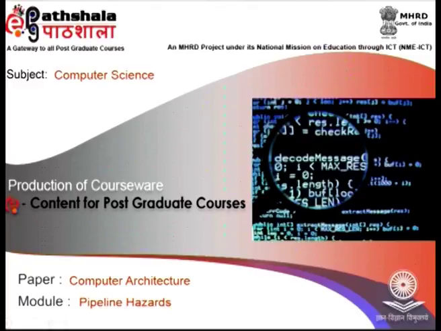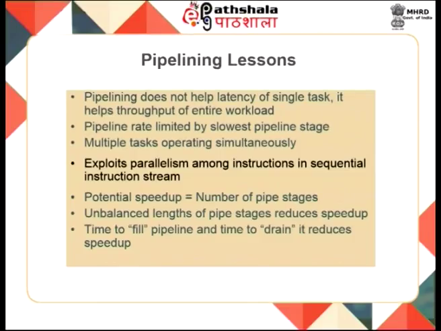In the previous modules we looked at the basics of pipelining, and these are the lessons that we learned from pipelining. Pipelining does not help the latency because every instruction will have to remain in the instruction unit for the same amount of time, but it definitely helps in improving the throughput. And the pipeline rate is limited by the slowest pipeline stage. Multiple tasks basically operate simultaneously, and that leads to an improvement in throughput.